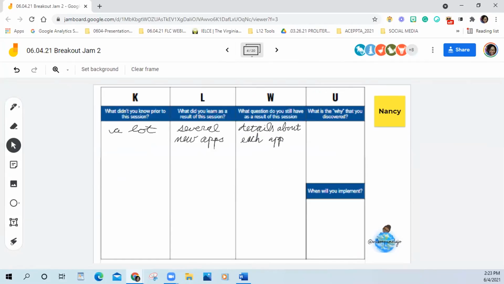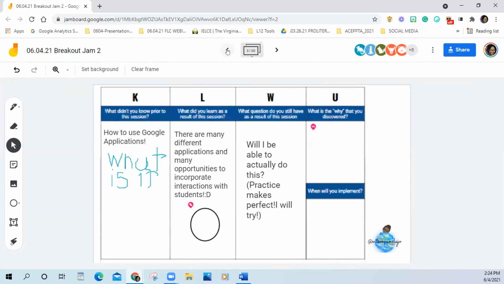And as a person is typing, like you see right here, you can see who is typing. So you can see who is on the Jamboard, how many, and you can scroll through and see who is where.